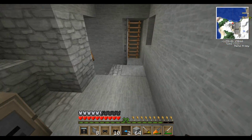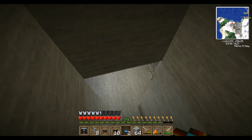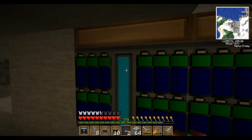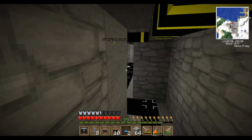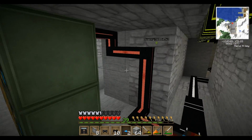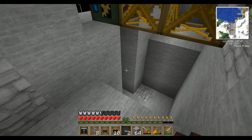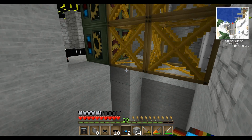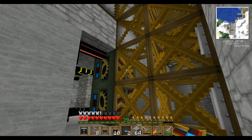If we go downstairs, it uses very little power, so we're not really going to affect our battery boxes. As you can see, they haven't even budged. So everything should be nice and clean down here. We don't have any water leaks. Excellent. And I did punch out that area down there just so that I can drop the frame. I could have put the steel on there. I forgot, and then I didn't feel like it.